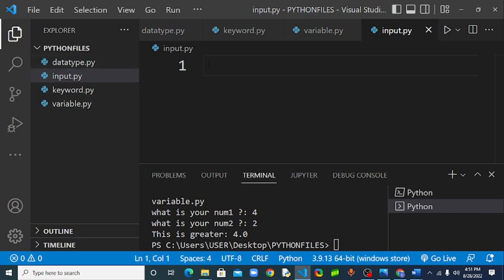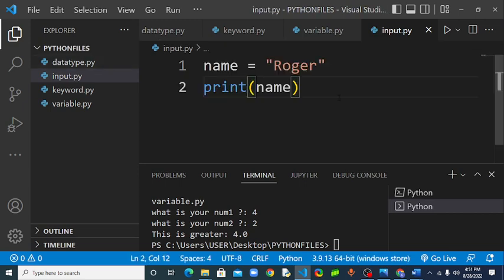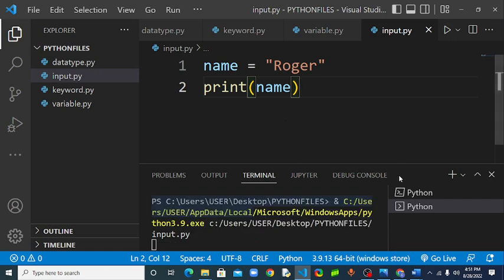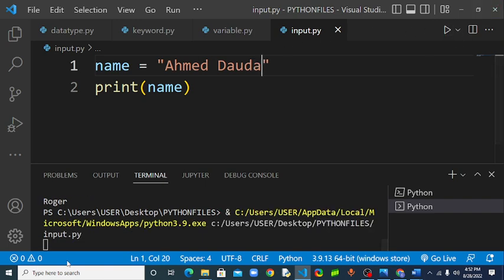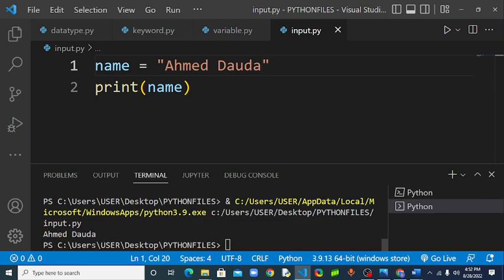Let's paste it and run the program. As you can see, I output this name. I can decide to change this one to my name, and you can see, when you click here, it will still have my name printed.